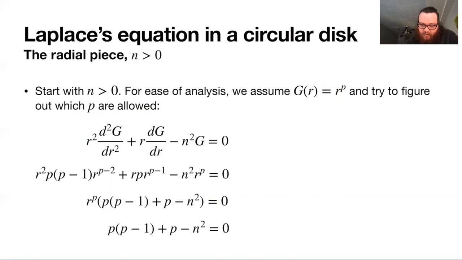So you're going to be left with P times P minus 1 times R to the P minus 2 is exactly that. And then, of course, we're multiplying by an R squared. Likewise, P times R to the P minus 1 is dG/dr, and then you multiply by an R. And then finally, this, not much you can do. Okay. But the observation then is, here we have an R squared times an R to the P minus 2. These multiplied together, we're going to end up with an R to the P. Likewise, R times R to the P minus 1 is going to give us an R to the P. R to the P is just R to the P. Okay, so each of these three terms has an R to the P that we're going to pull out right there. Otherwise, we're left with P times P minus 1 plus P minus n squared, and that's what we have there.